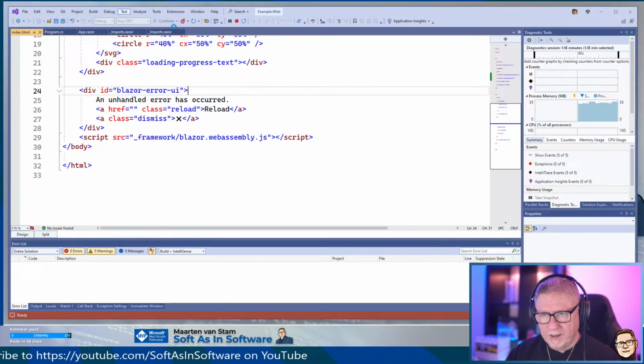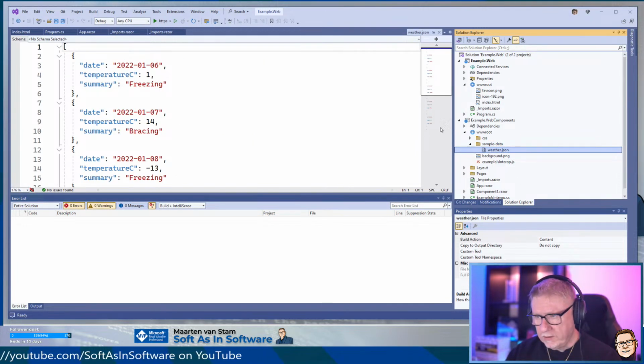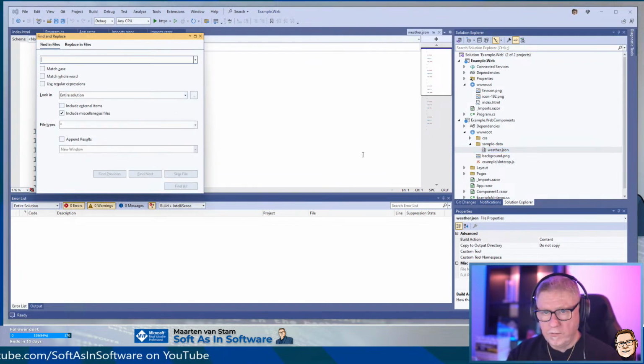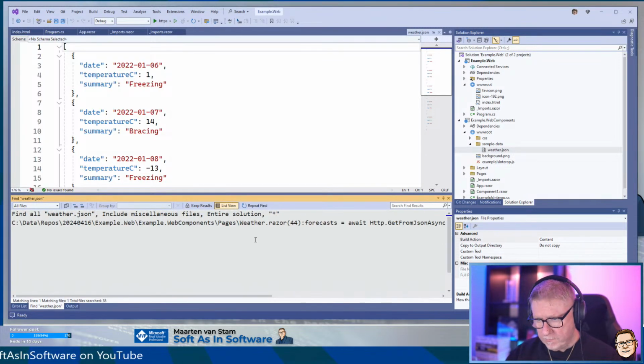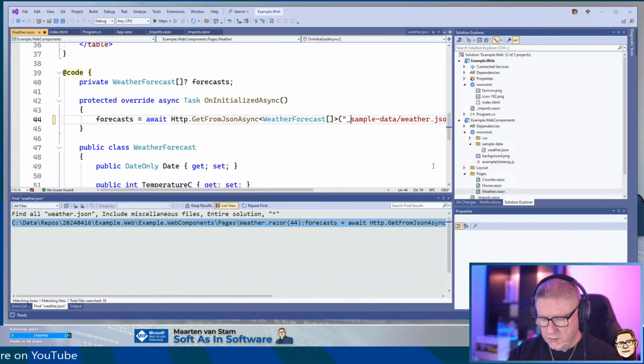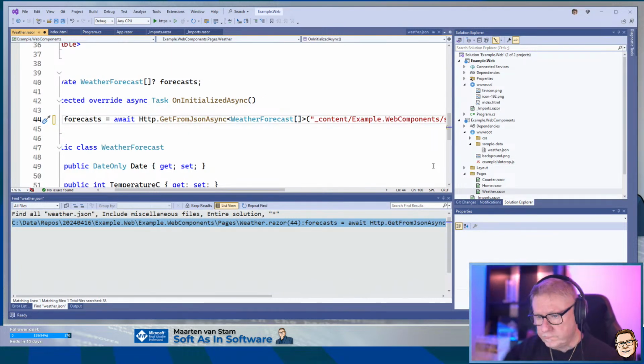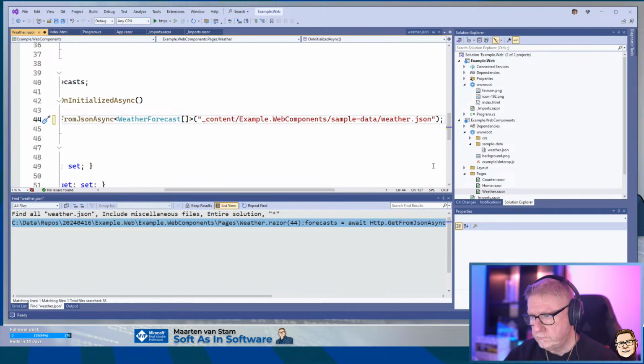And the reason for that is that I also moved sample data, weather.json, example, something like this, maybe.